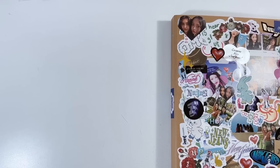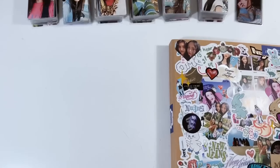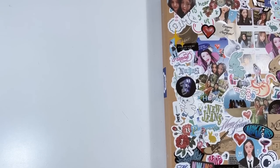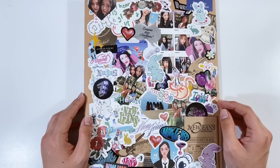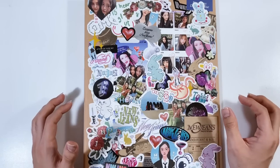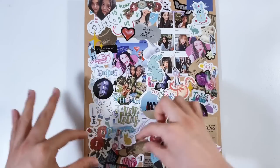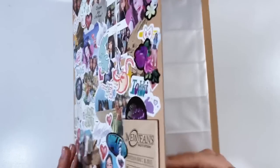Alright, I finally finished organizing, re-sleeving, flipping the sleeves. It's all up there. And now it's time to put everything in. The more that I look at this binder cover, the more I hate it. Oh my god, it just looks so freaking messy. I know that's kind of the vibe, but I literally thought of this after, I should have made the stickers not touch each other, like a little Tetris puzzle thing, so none of the stickers are touching. I should have done that. I feel like that would have looked cooler, but whatever, it's too late.